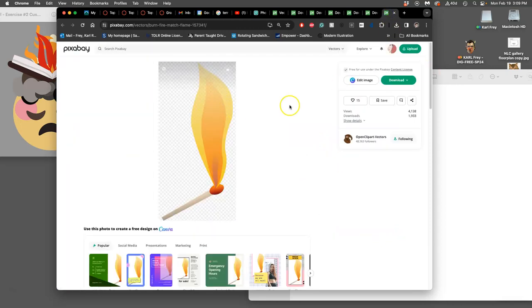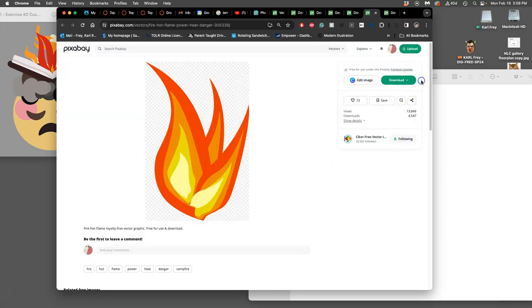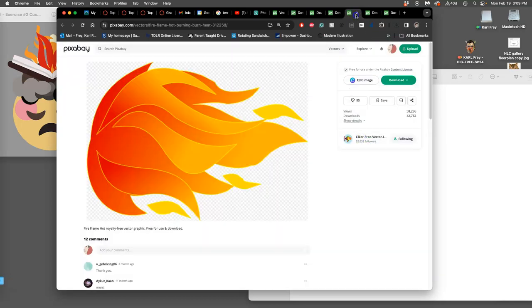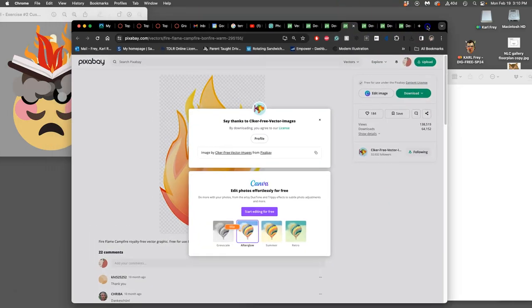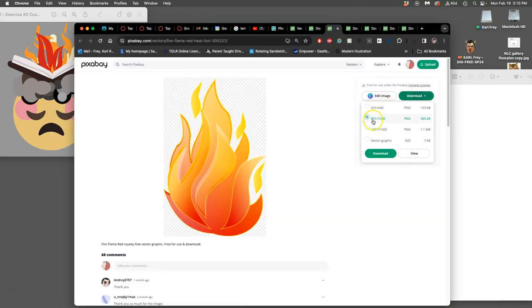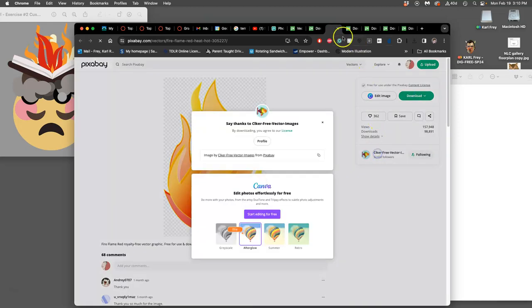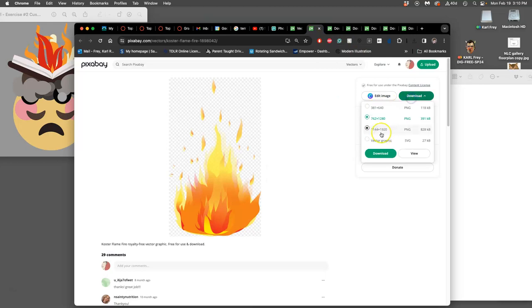So what do I do? Now I download these. I can download them as vectors, or even better yet, just as PNGs, because I don't need them to be that large. We're just going to do 800 by 800 pixels. And then I put them all in my folder. You can also do a Google image search for assets you might need. You don't want them to be too small, but they need to be able to fill an 800 by 800 pixel image.